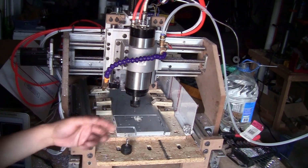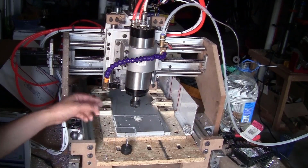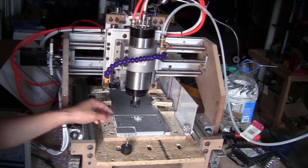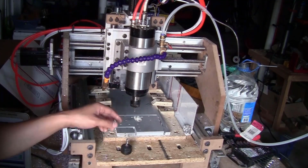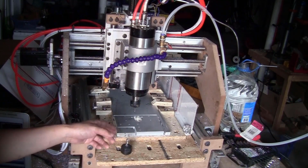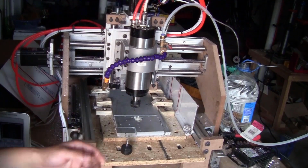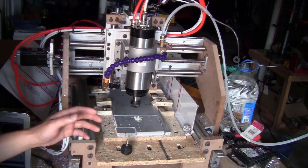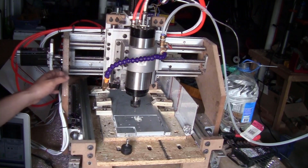And the third thing that I learned is that the chip clearance is really important. That's why I had to blast some compressed air to the bit. That way it will cool down the bit and also blow the chips away. And I didn't have any problem with the chip getting stuck on the bit and welding to it and breaking the bit after the long cut of 2D contour. So now I can already imagine how smoothly this machine will cut after I replace all those corner brackets and those 2 big plates on the x-axis with aluminum plates.